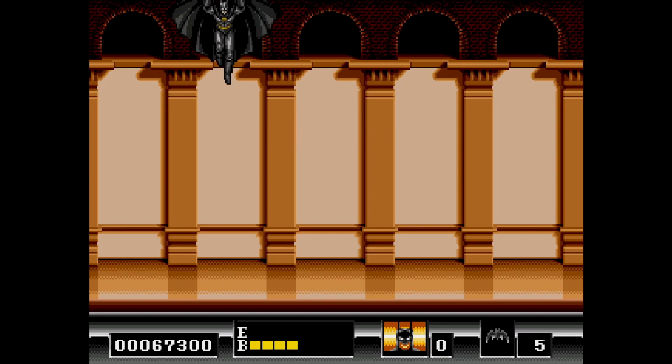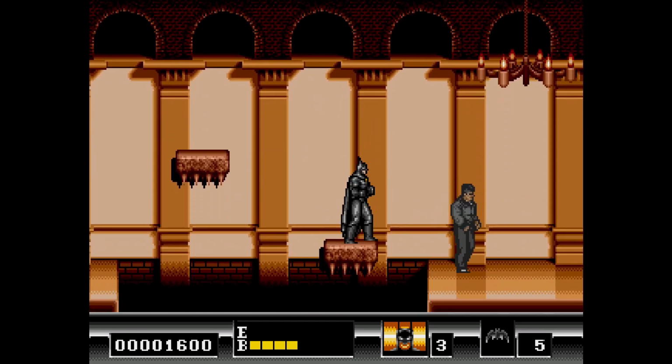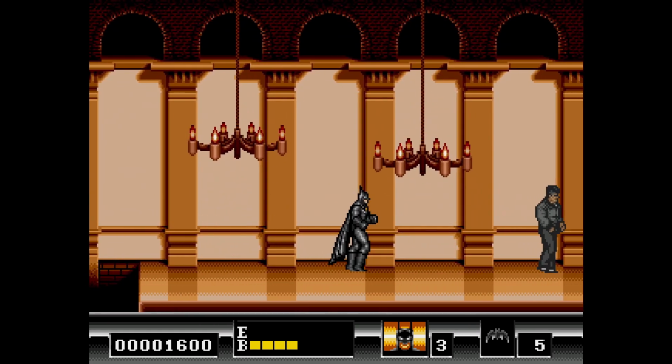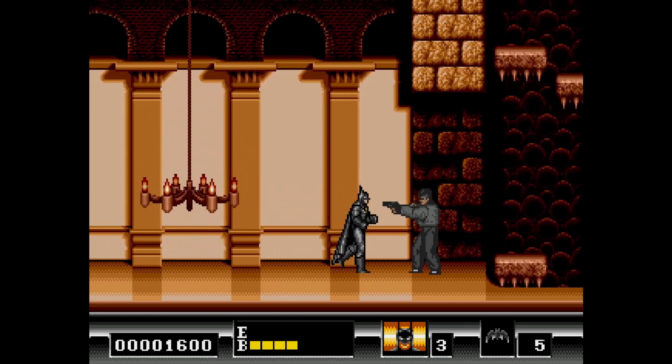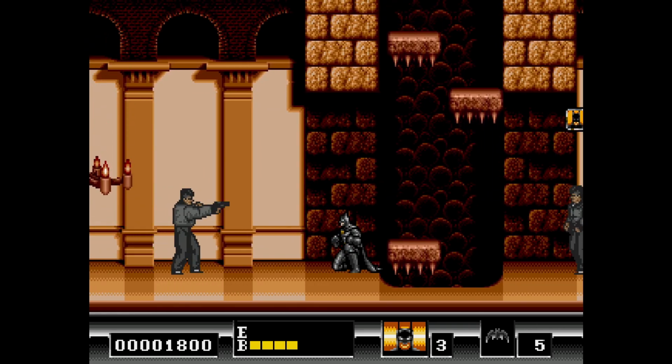Stage 3 is the Flugelheim Museum. Pretty much the same, but with a couple new platforms to tackle to advance the stage. You will also run into falling chandeliers, which I try and just run through because it seems like they have no pattern and they have a mind of their own.